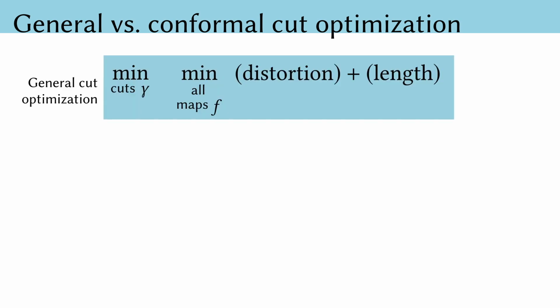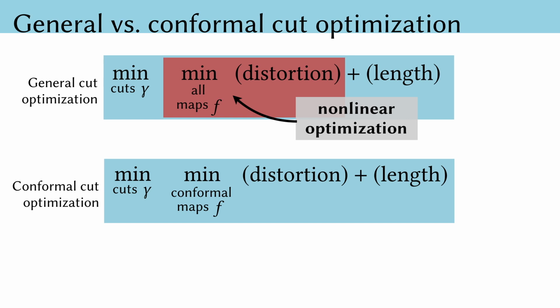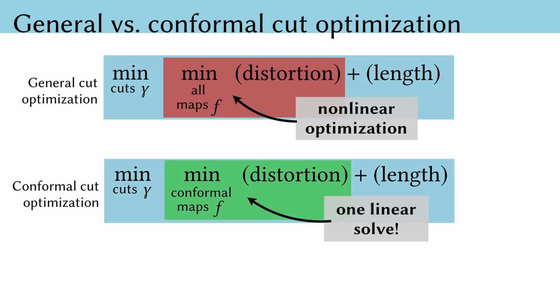And I really want to try to share the high-level picture as to why this conformal viewpoint really makes our whole method possible. Suppose we tried to work in the space of all parameterizations. There, we would be asking to place cuts to minimize the distortion of the minimally distorted map. But finding the minimally distorted map is already a hard, nonlinear optimization problem. On the other hand, when we formulate the same problem, working only in the space of conformal maps, finding the minimally distorted map amounts to simply a single linear solve.